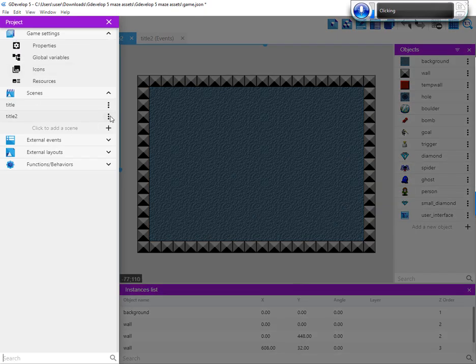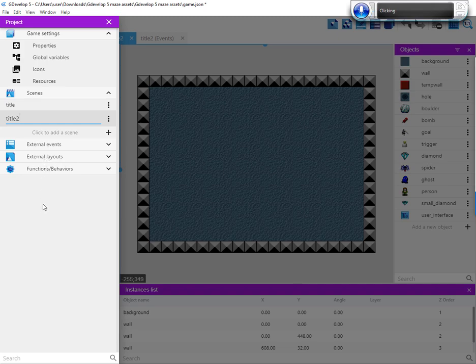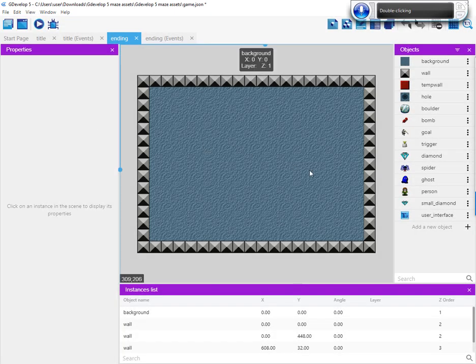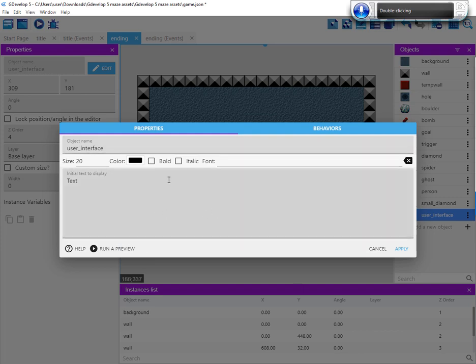The different scenes can be moved up and down, and the simplest way to move through these GDevelop games is from the first scene to the second scene to the next scene, and then finally when you're on the last scene you can put in an action to end the game. So you can customize anything on the title screen or ending screen with the artwork. I will use a text, the user interface text, to put something different for the first level versus the last level, and maybe a few other objects.